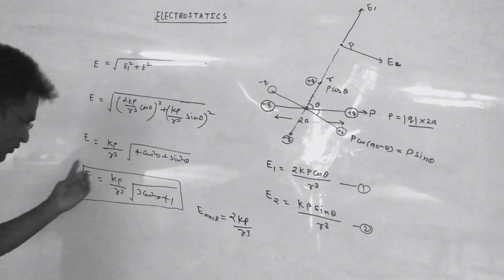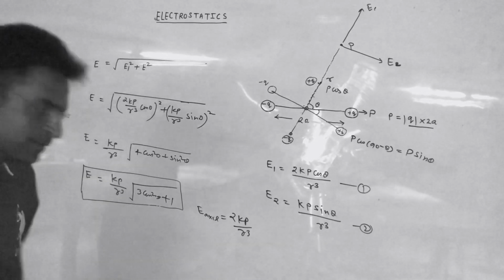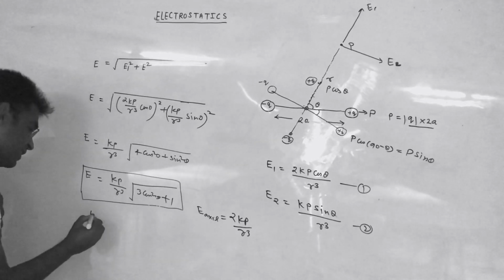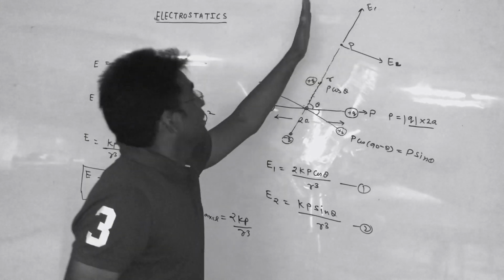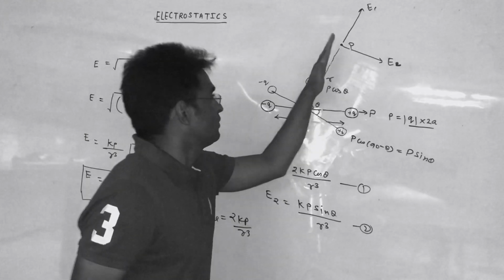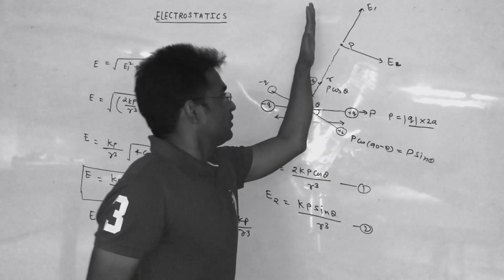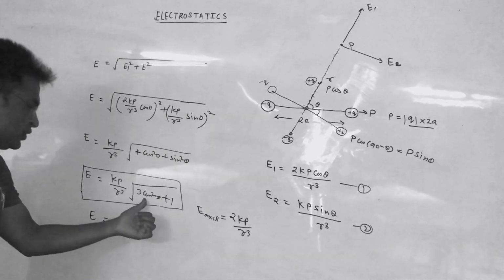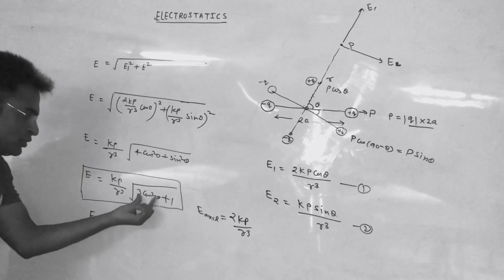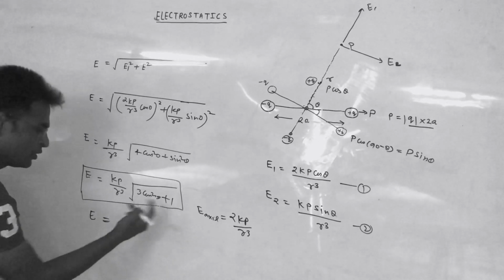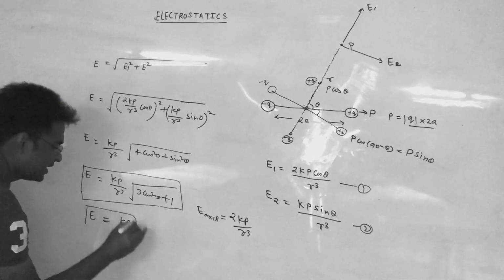So this is the general formula for any angle theta. If I ask about the axial line, in place of theta you need to write 0 degree. Now for the equatorial line, I rotate this point P over here, so this angle becomes 90, perpendicular to the line from minus q to q. If I put theta 90, cos 90 becomes 0, so this term becomes 0. So I'll get under root 1, that is 1 only, and I'll get kp divided by r cube. So this is for the equatorial line.